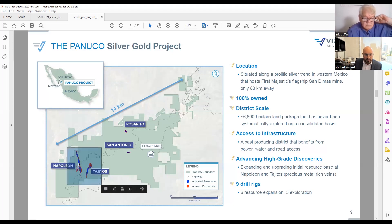The project is about 45 minutes to an hour away from Mazatlan in Sinaloa, Mexico. You land at the airport and can go left toward the beach or take a right up the highway to the project. On the old highway, you'd drive over the Napoleon vein — our original discovery — and then from Napoleon we moved slightly east to the Tajitos area, where we're drilling. More recently, toward the end of last year, we made the discovery of Copala on the northern end of Tajitos.